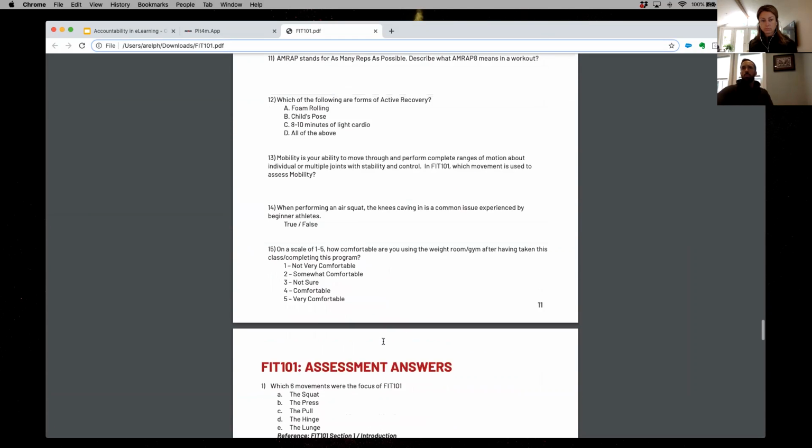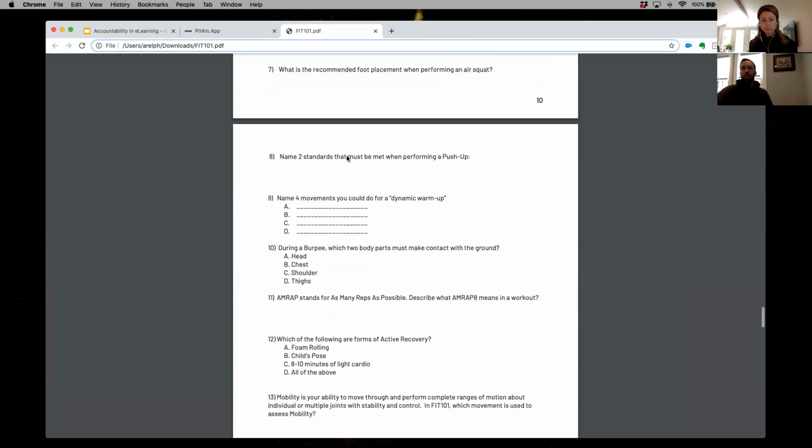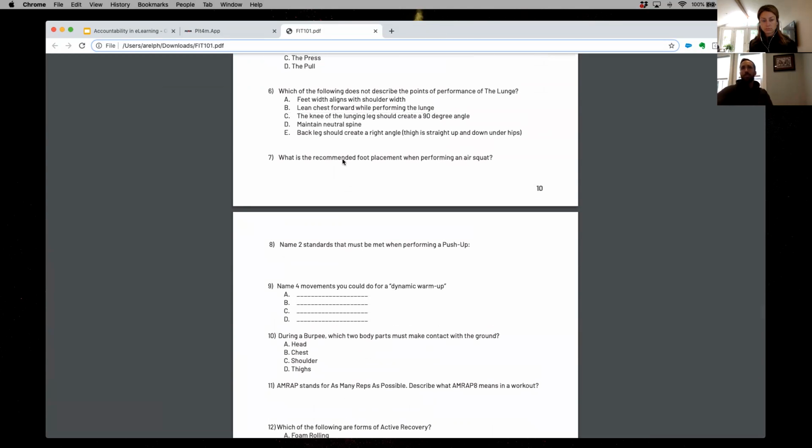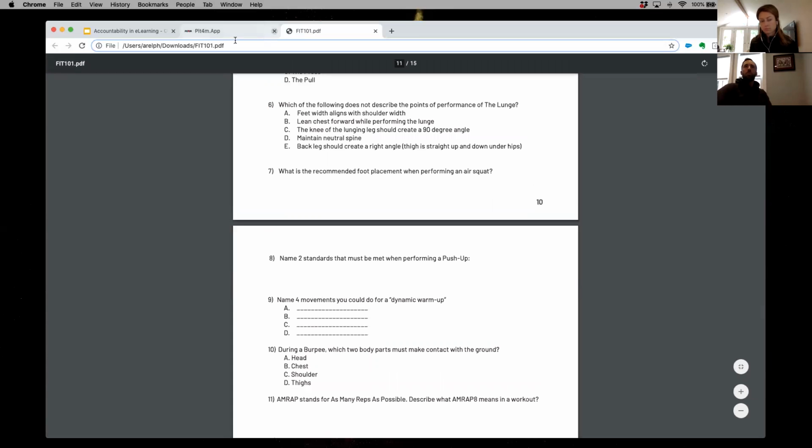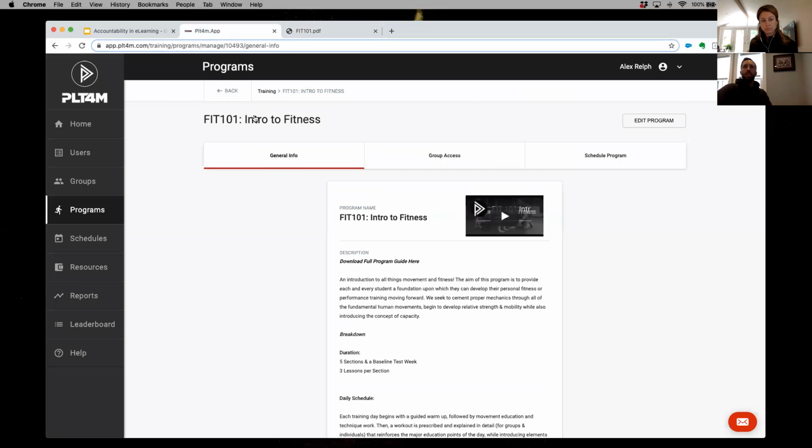So, you can approach this in a few different ways. One common way, though, is to give the written assessment at the start so that kids are paying close attention as they go through the program. They know they have to answer the questions. You can obviously also just use it at the end if you would like. So these, again, are found through the Manage tab, right? They exist for 101, 102, as well as the 200s. So those are a very popular option.